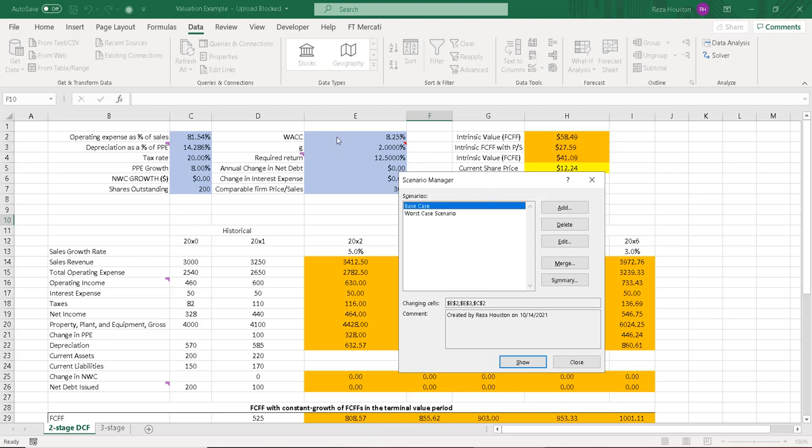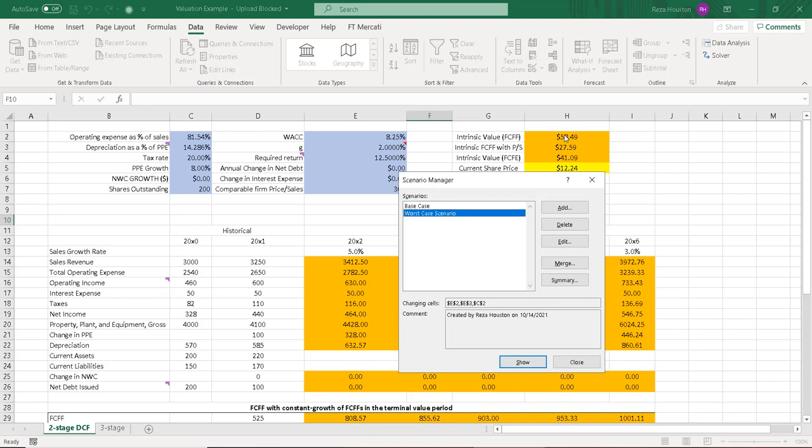Now notice here that our inputs in scenario analysis are correlated with each other. Whenever our weighted average cost of capital changes, in this case, it'd be a negative correlation with the growth rate, because weighted average cost of capital for our firm is going up, growth rate is going down. In scenario analysis, your inputs will very likely be correlated with one another, and you're adjusting all the inputs at once.